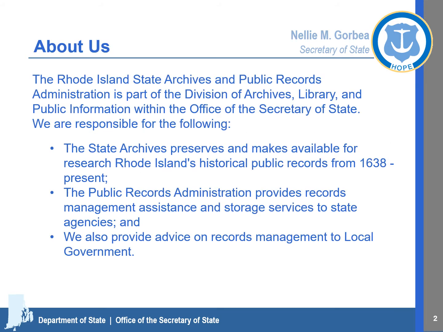The Rhode Island State Archives and Public Records Administration is a part of the Rhode Island Department of State Office of the Secretary of State and is under the Division of Archives, Library, and Public Information. We are responsible for the State Archives, which preserves and makes available public records from 1638 through the present, as well as the Public Records Administration, which provides records management assistance and storage services to state agencies, and we also provide advice on records management to local government.